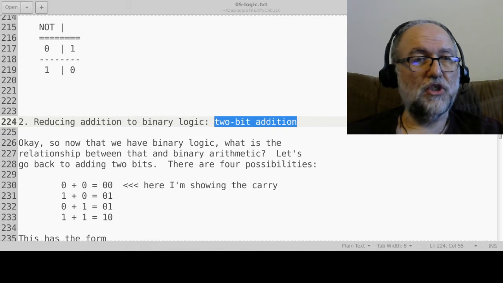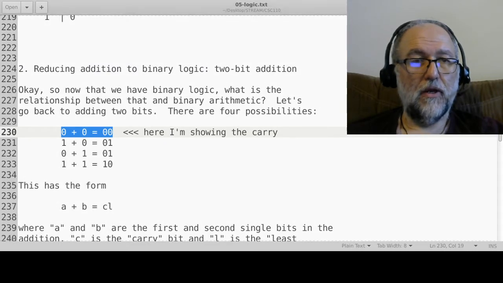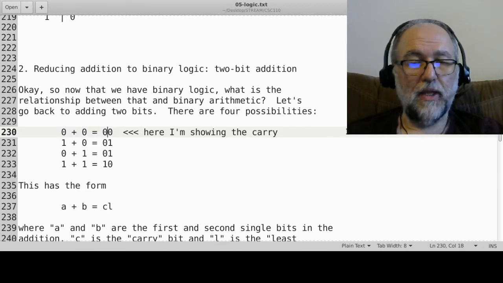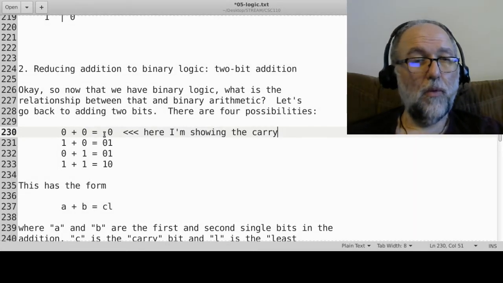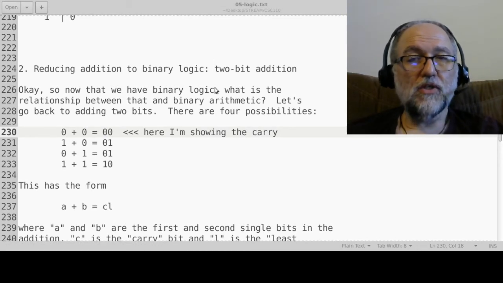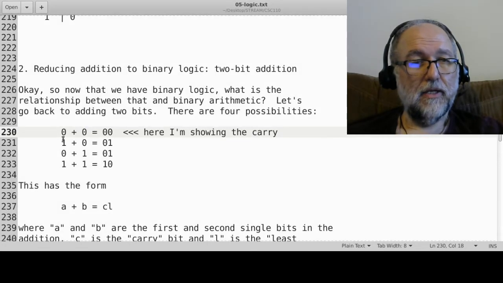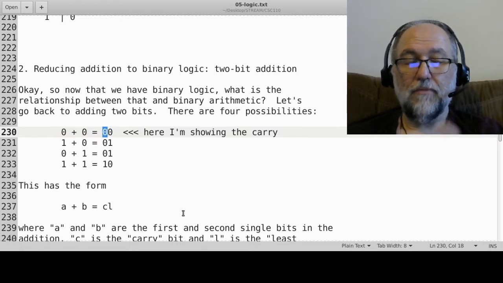Now, what do I mean by 2-bit addition? Remember, a bit is a single binary digit. So here's an example of 2-bit addition right there. 0 plus 0 is equal to 0. Now, you say, why do I have 2 zeros there? Well, really I just have that 0 plus 0 is equal to 0. I put the carry in there on purpose because when we build our little adding machine, we're going to need to take care of the carry as well as the least significant figure. So 0 plus 0 is equal to 0. The way you can read that is 0, which is a bit, plus 0, which is a second bit, so this is 2-bit addition, is equal to 0, carry 0. That's what that means there.